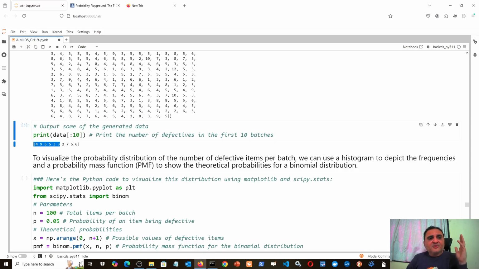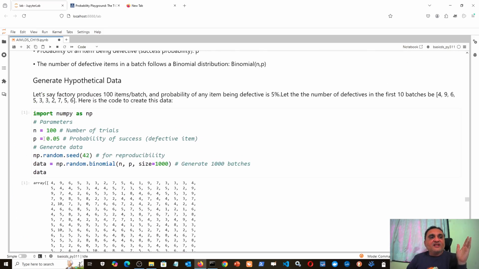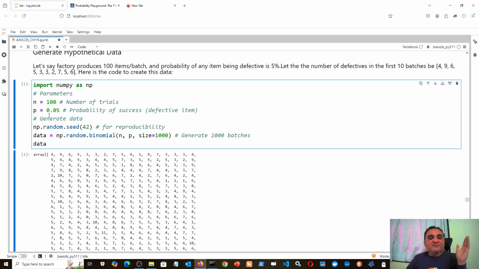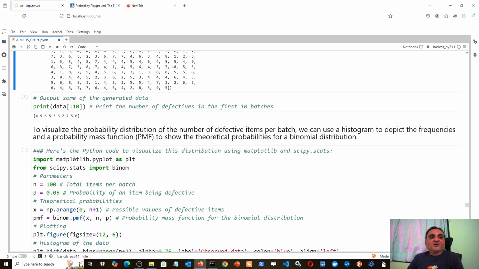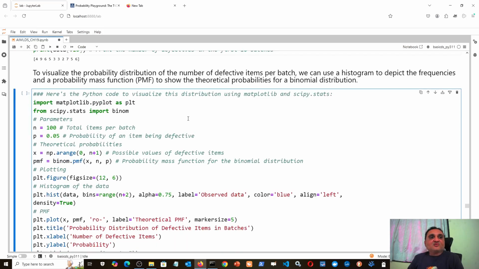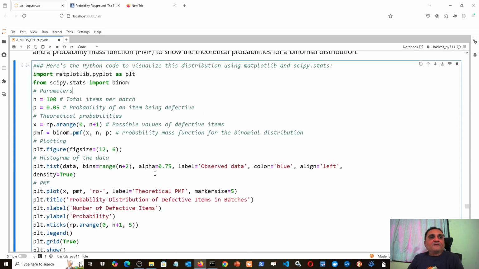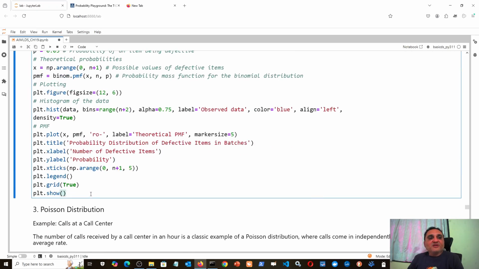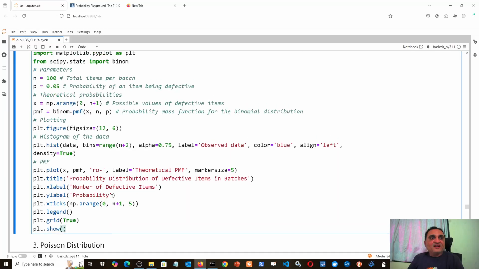This kind of probability distribution says that I am close to my desired quality control. Suppose quality control has given you this requirement, that the probability of a defective item should not be more than 5%, that means the probability of a defective item is 0.05, right? You can see that out of a 100-keyboard batch, sometimes there are more than 5, sometimes less than 5, but it is not excessive, right? So that is fine. Now I can even visualize it to check that the mean is at 5, and whether this probability is followed or not. 0.05 means 5%, because when I multiply by 100, I get it in percent.